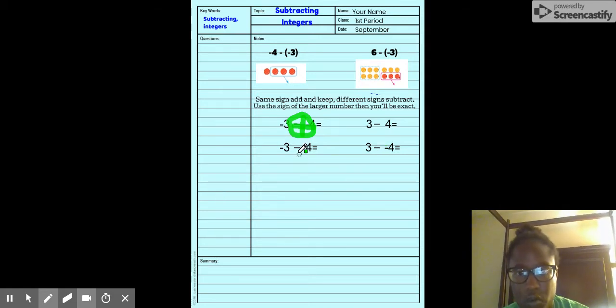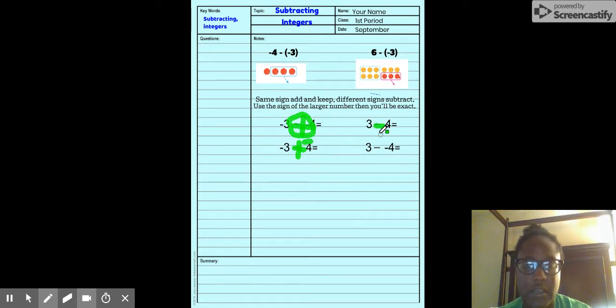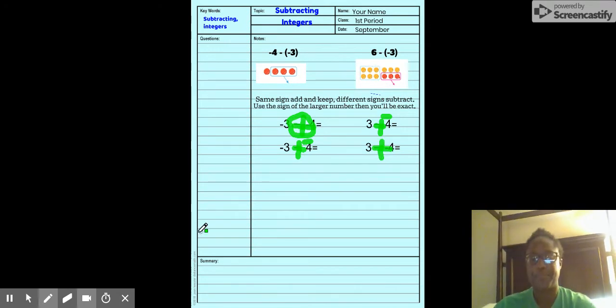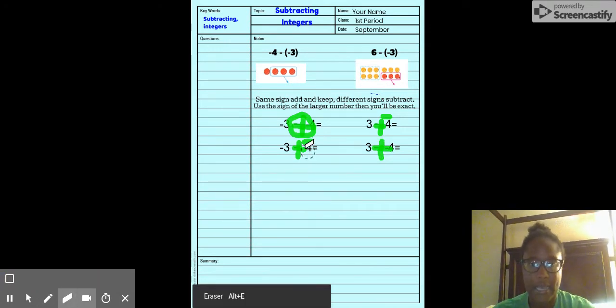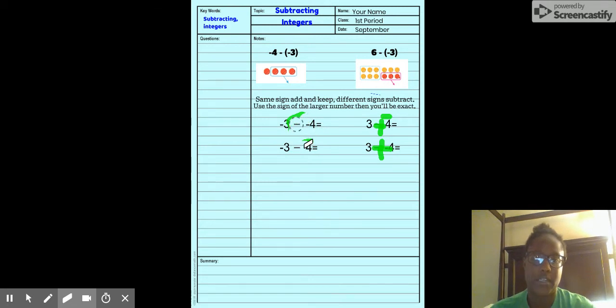So if I look at this one, I'm going to make this a plus, but because I make this a plus, since this is a positive, it's now going to be a negative. This one I'm going to make into a plus, but since this one is a positive, it's now going to be a negative. This one has a double subtraction and negative, so automatically the whole thing gets turned into a plus, okay? So I'm going to erase that, and I'm going to do it one at a time.